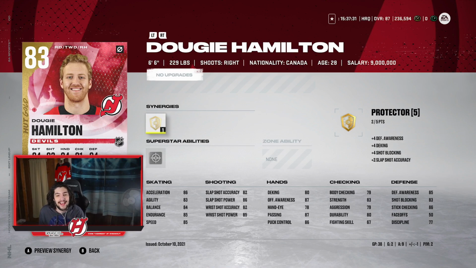Second pair, we got base Ducky Hamilton. I wish I had X Factor Hamilton, but I'm not lucky enough to have him. I could have chosen him in my pre-order pack, but I didn't, so it is what it is. 86 Excel, 85 speed, 82, 86, 82, and 85 for his shooting. 2 goals, 9 assists for a total of 11 points in 38 games played. Hamilton's a very big, strong defenseman at 6'6", 229.